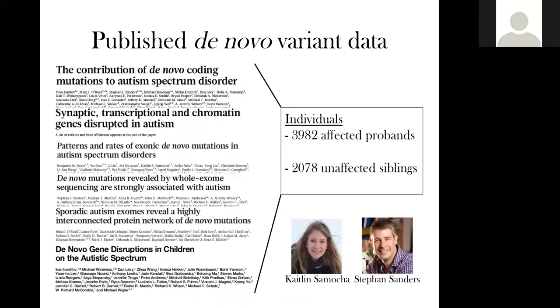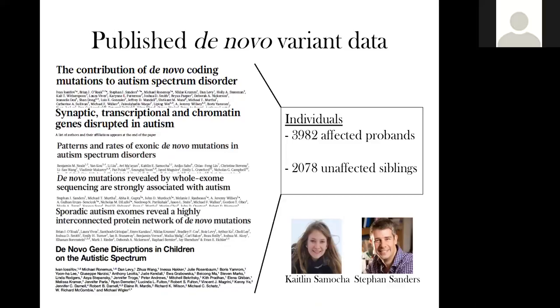And so as a graduate student, I was reading all these papers. This is basically what the field of autism genetics has evolved into to some degree. And you'll notice that there are a number of very consistent implicit assumptions made about de novo variants, namely that they're rare, they're going to be highly penetrant, and they're unlikely to be observed in other individuals. So if you see one of these de novo variants in a gene that's considered to be deleterious, then it's assumed that it causes the disease, and you're not going to see this de novo variant in anyone else.